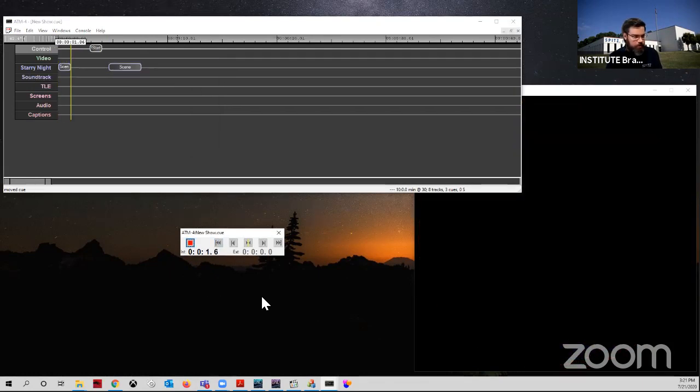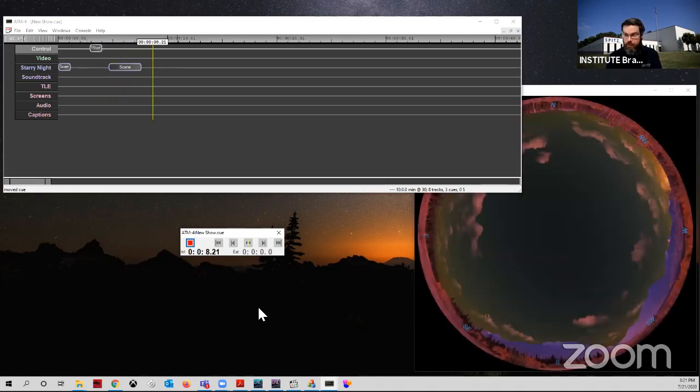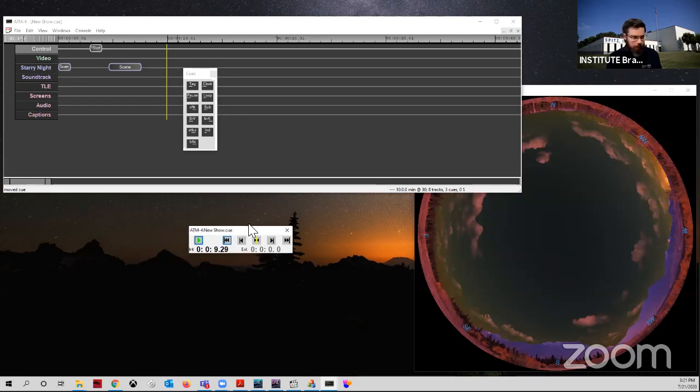And then as Dave Bradstreet was doing in the earlier session, you don't have to click on the pause button. Spacebar is the hotkey. So all you have to do is hit spacebar on your keyboard. And if you have a side touch in your dome, side touch can also unpause. I mentioned this in one of the beginner courses earlier. In the course notes, my part of the course notes should include a guide to the side touch controls for Starry Night and ATM-4. So if you haven't already, take a look at that. That gives you the main controls for operating Starry Night and ATM-4.